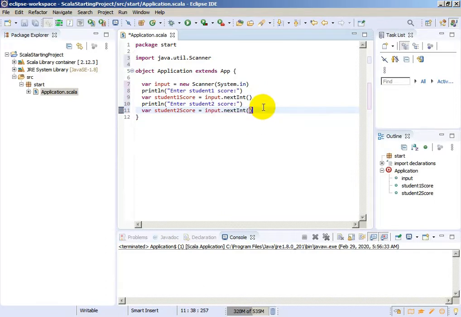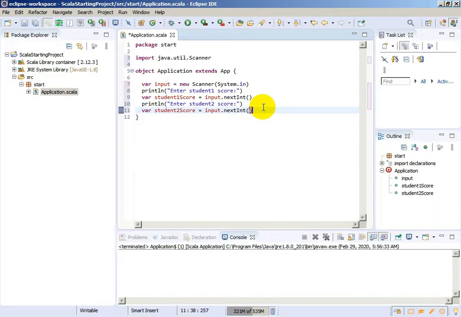It will of course also be an integer. Now we enter the score of both students, but we need to create control statements that will give us the response.